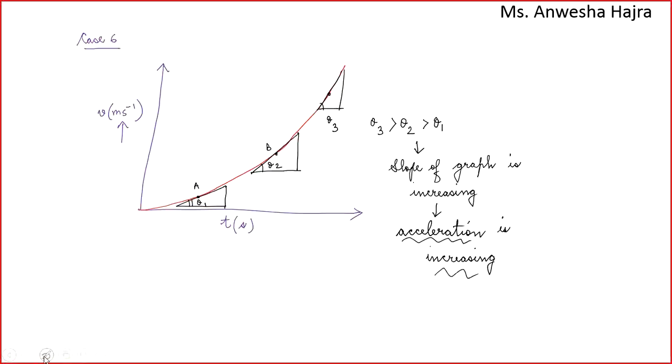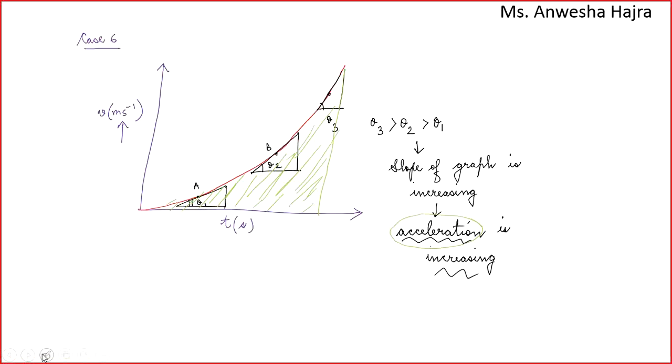And what about the distance covered? The distance covered is the area under the graph. This is also not possible. This can only be found out with the help of integration in calculus. In class 11, we will find out this area with the help of calculus. But for the time being, we have to know what the graph tells us. The graph tells us that the acceleration is increasing.